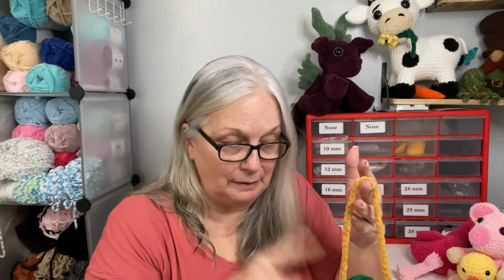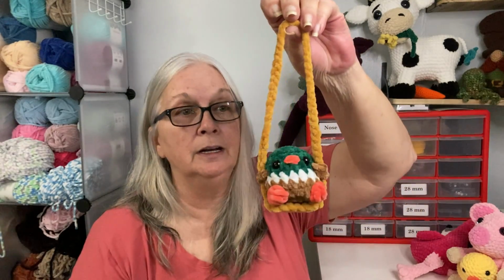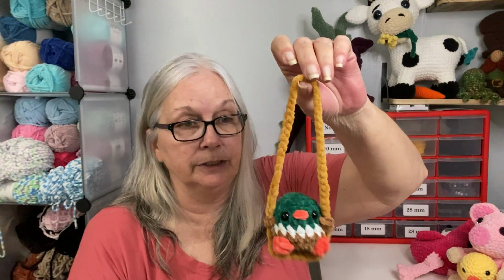The nice thing about this particular pattern, most of them just say chain so many, but you know, we all crochet at different tensions. So this one also gave you a measurement, like make the strap 14 inches. So it was like chain 50 or whatever it takes to get to 14 inches. Most of mine, it was like 53, 54 stitches on a chain for me to get to the 14 inches. So that was nice, knowing a measurement, because before I did those, I tried what they call a yip yip bag, and I'm like, who's-y, what's-y? What's a yip yip?